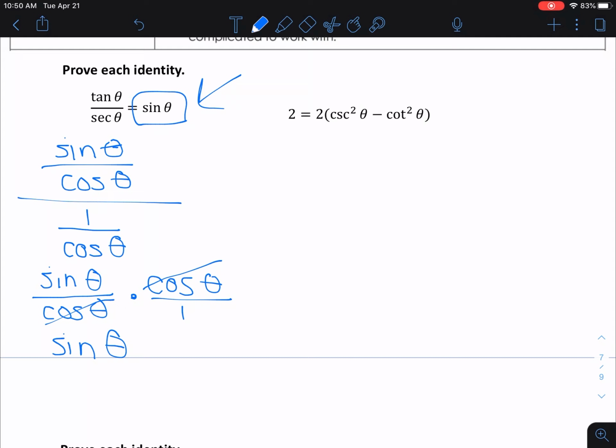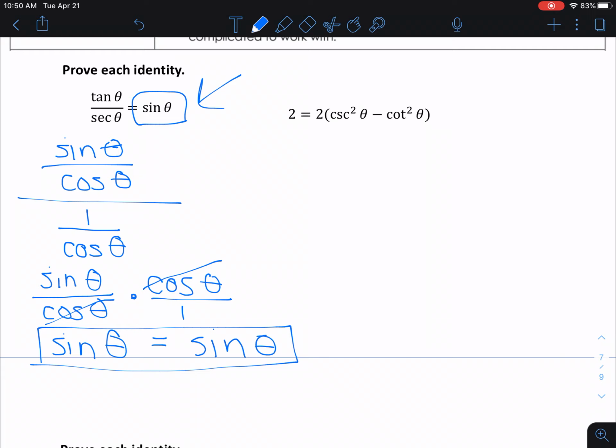When you are doing the proof, now that we've proved that the left side is there, we want to say that this left side now equals what we wanted it to on the right side. So I'm going to say sine theta is equal to sine theta, and then this is my last line of my proof. And so you've just proven that identity. Okay, so that's one of the more straightforward proofs. Let's take a look at another one here. It's got a little bit different thing going on, but it's just getting used to trying these.